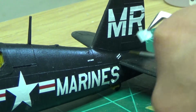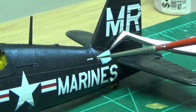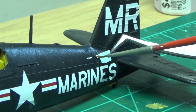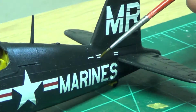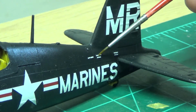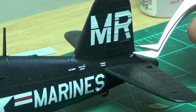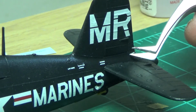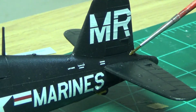I'm going to put this one here and then there's one that goes in between because I missed one and didn't realize it. So we're going to show you that now, and here that goes. Putting that on right in between everything. And once that's set, we should be ready to flip this model to the other side and start working on that. So here we go, these are the final decals. There is one more here that goes on the very end of the tail, just real small, not too noticeable, but of course it is there, so we're going to put it onto the model.